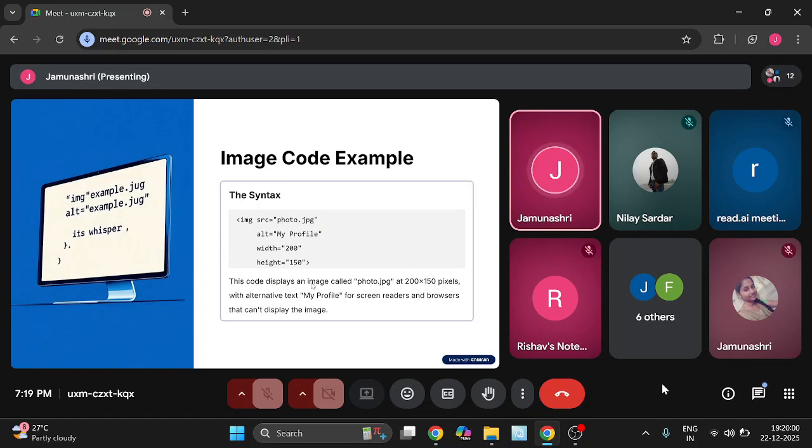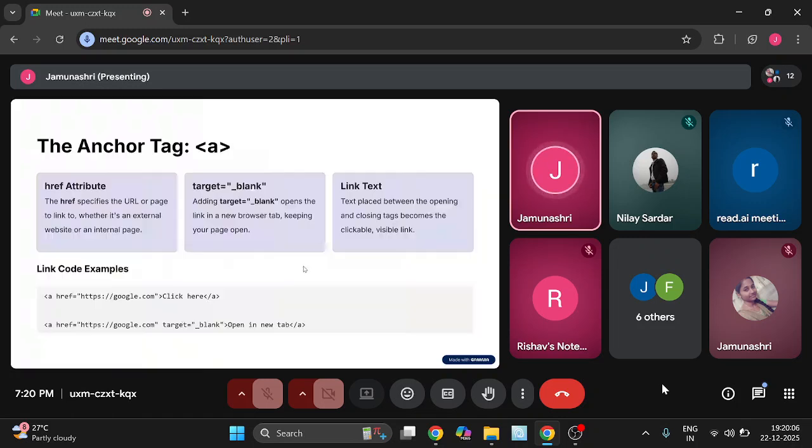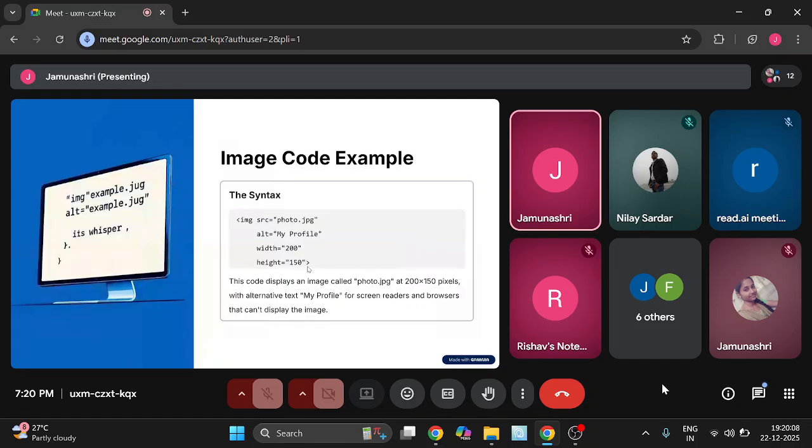Then the alt will have the description of the particular image, then width and height. Sometimes the image works fine, so you may have a question: why do I need this alt text if my image works perfectly every time? Sometimes the particular application will need to be SEO friendly.